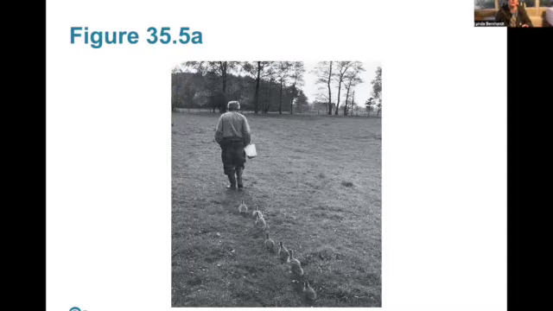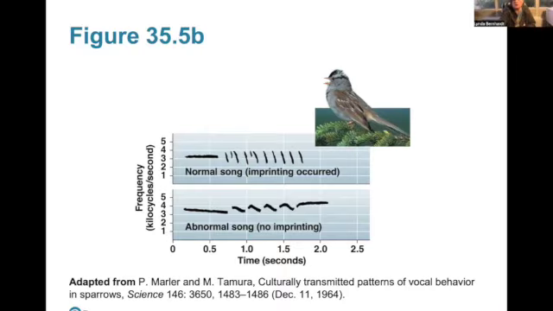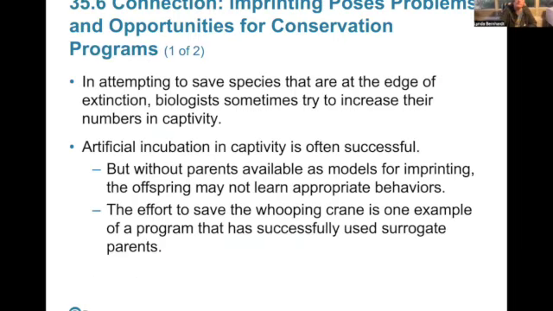This is just showing a picture of a bunch of, I still can't remember, maybe it's ducks. I don't know. But they imprinted on this person, and that person goes around taking care of them. There's a whole story. And then here they found with the imprinting of the song, if the baby hatched and was able to hear the other birds, it then had a very specific song that it would sing. If it was removed from it, it did not have a normal song. So there you go.